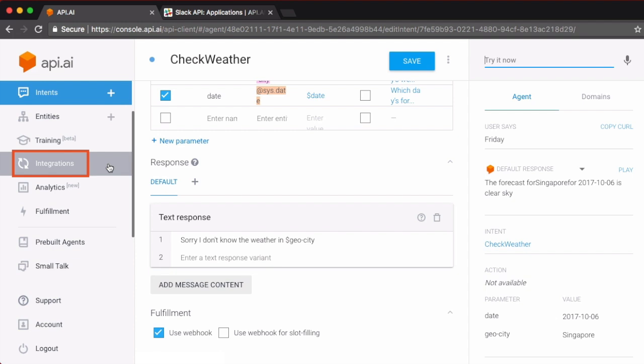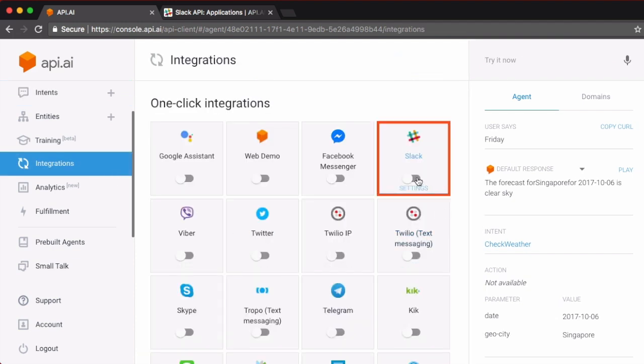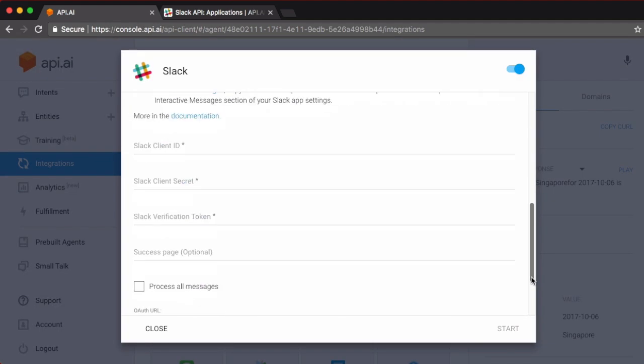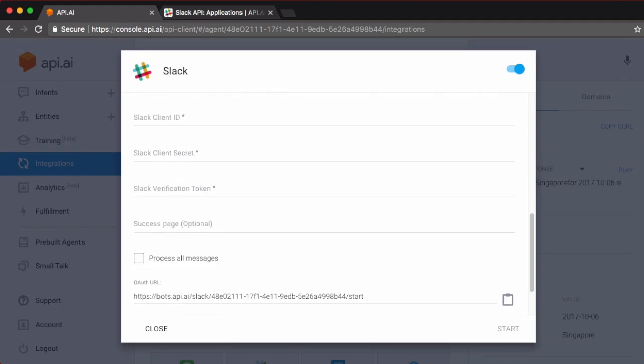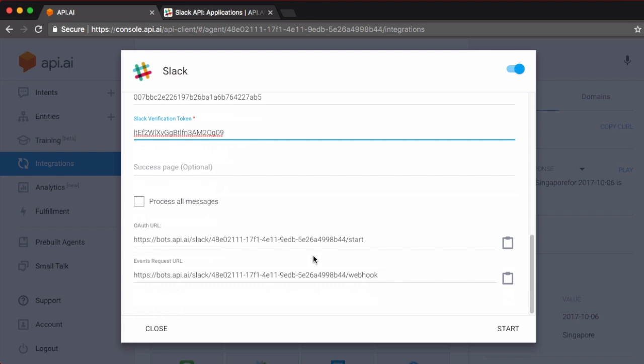Click on integrations on the side panel, and this will show you all the platforms with which Dialogflow has one-click integrations. One click because all you need to do is to enable this slider like we did for Slack, set up a few configuration parameters, and you're done. Enabling Slack integration will bring up this dialog, and this dialog contains the three pieces of information that you need to configure to help Dialogflow talk to Slack. That is the client ID, the client secret, and the verification token. Simply copy these over from your Slack workspace that you just set up. And this is all that you need to do on the Dialogflow end to enable Dialogflow to talk to Slack.